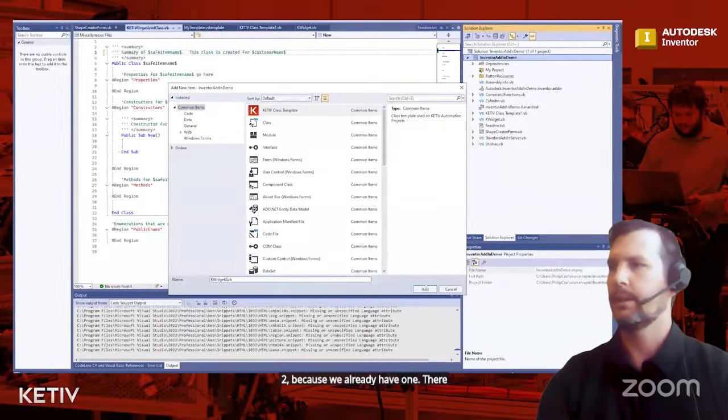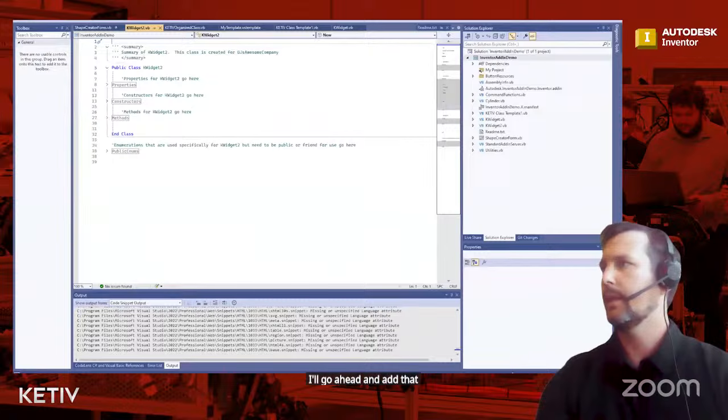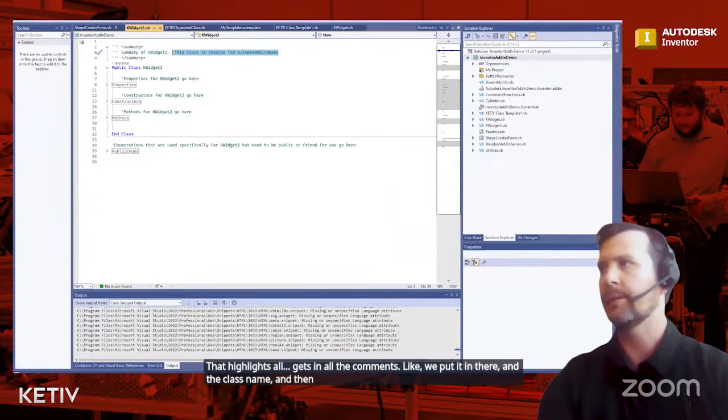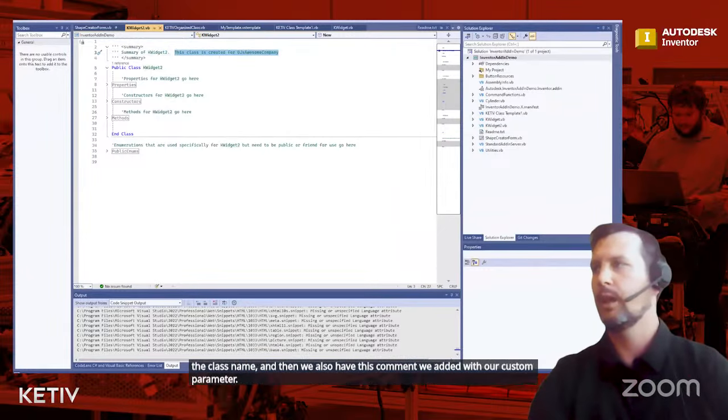We didn't delete it. We'll go ahead and add that, and boom, it pops in with our K widget, gets in all the comments like we put in there, the class name, and then we also have this comment we added with our custom parameter.